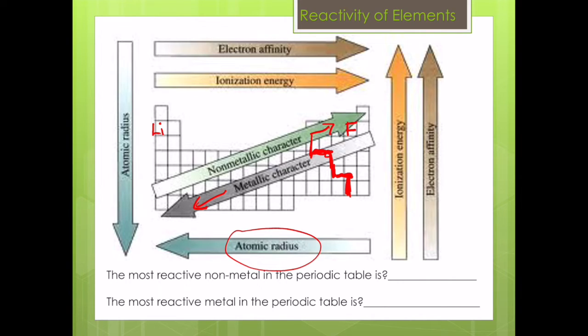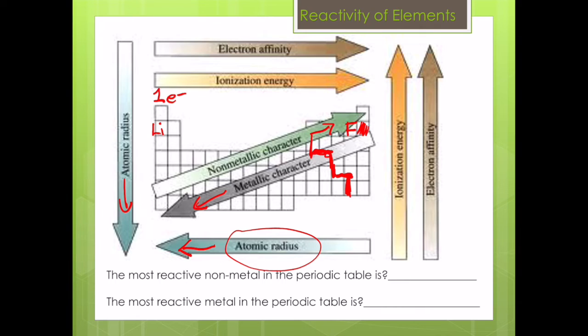They say atomic radius. Well, that's how far out your electrons are. And the further electrons are from the nucleus, that's one of the reasons metals want to get rid of them. They're already far out. And it's not like lithium is going to get 7 electrons to get to the end of the row, the end of the period in the periodic table. So what happens? Atomic radius gets bigger as you go down and to the left in the periodic table. And elements like this, oh boy, they want to get rid of their electrons. Everything in group 1 has 1 electron it wants gone anyways. And it's way the heck out there.